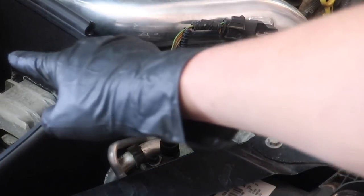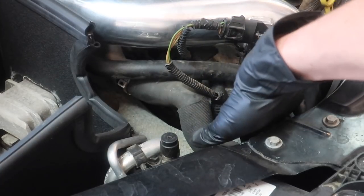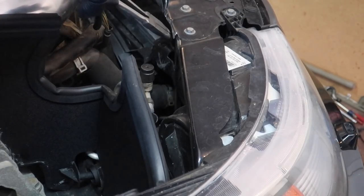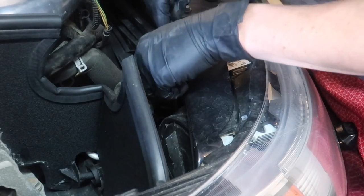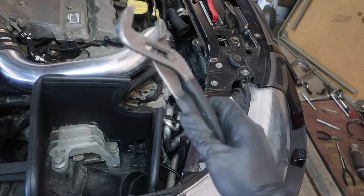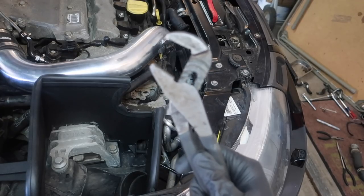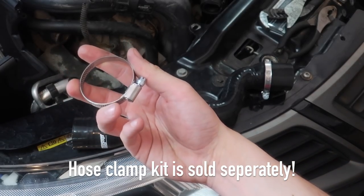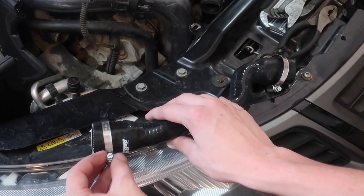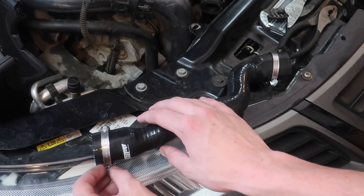This next one I'm going to do is right by the intake — the filter would be right here — so this is like the upper radiator hose. There's a clamp right here and then one way down in here that connects to the radiator. There's one thing I've learned from the past two hours of doing this: if you don't have a good set of these, you're not going to be able to do this — a lot of these hoses are really stuck on there. The hose clamps they give you are a variety of different sizes, but the only ones that fit on this upper radiator hose seem pretty loose. So instead of wiggling my hand around in a weird way, it's going to be much easier to get them semi-tight right now, then slide them on and tighten them the rest of the way after.